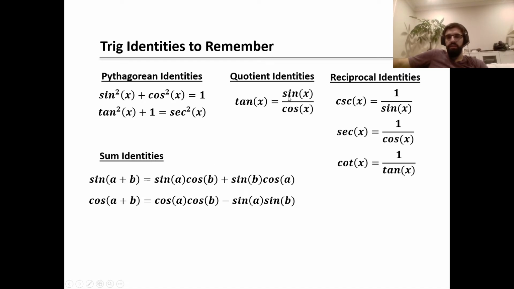Tangent is, and cosecant and secant and cotangent. If I combine these reciprocal identities with the other identities, I can get all of my cosecant, secant, and cotangent identities. So here's a basic list. If you're not comfortable with your trig identities, definitely practice these ones right here. I would say it's not very much, but maybe this looks like a lot. But when you really start practicing these, you'll see that a lot of them kind of overlap and are similar. Try them out. Make some flashcards. Maybe get them tattooed on your face. You pick your poison.